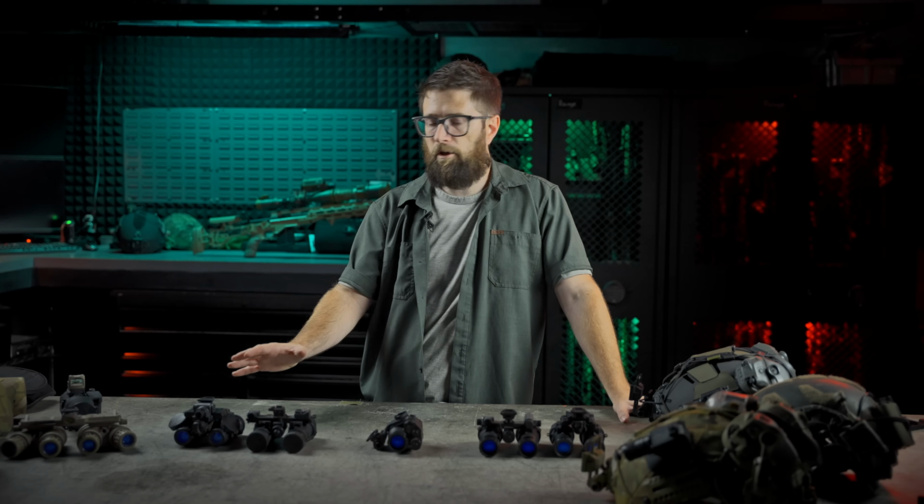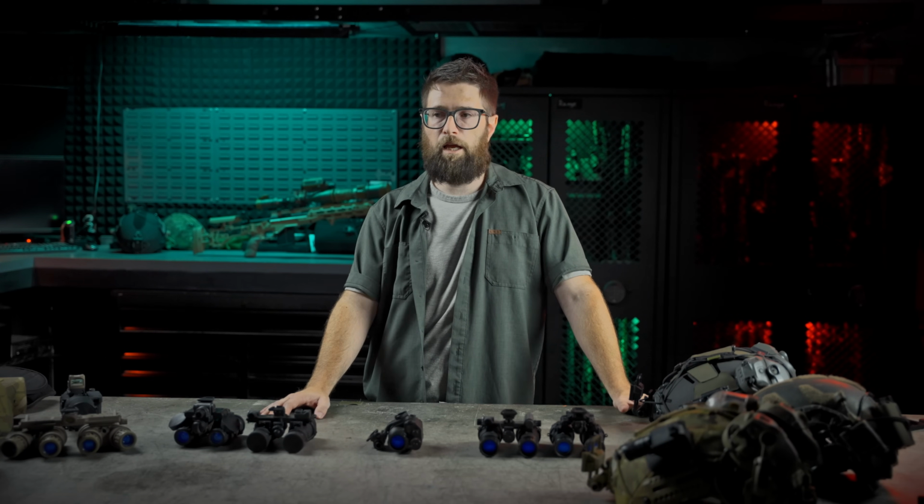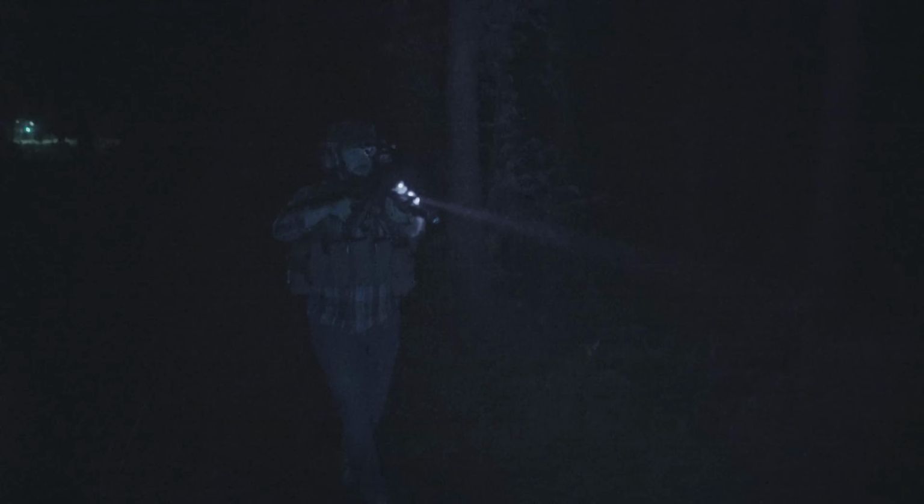Building up that experience base we think is super important, and it doesn't have to just be us, the vendor community, doing that and then putting it out there. You can also be active in doing that. So we think that that's very important. Closely related to that, another common mistake that we see all the time is new users missing the opportunities to gain experience once they have night vision.